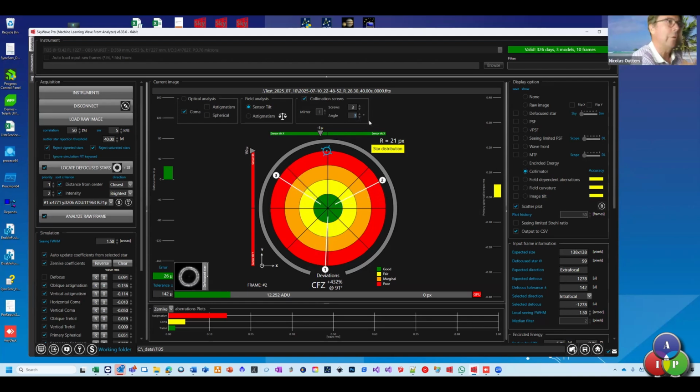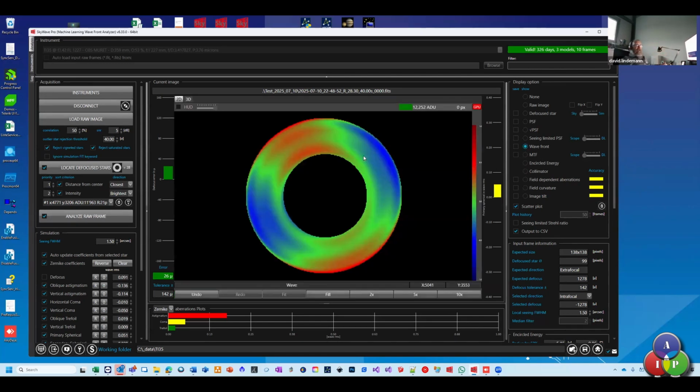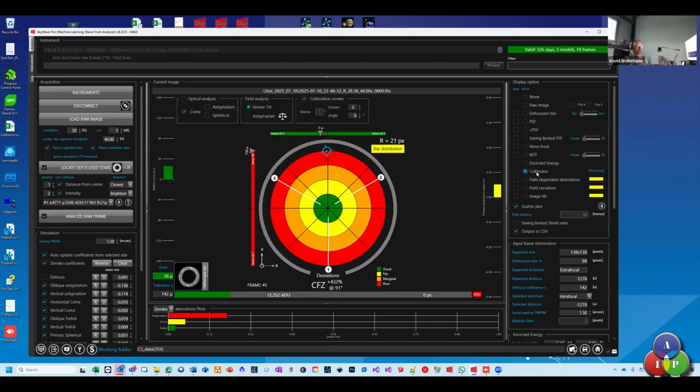David, if I understand, you can separate the tilt from the astigmatism of the secondary mirror. Exactly. One very important thing: it's a curvature sensor, which means that it analyzes the peak and the valley of your mirror. Yes. That means it can separate each aberration. You can see them here. You have here the spherical aberration. You have here the astigmatism, the coma, and the trefoil.